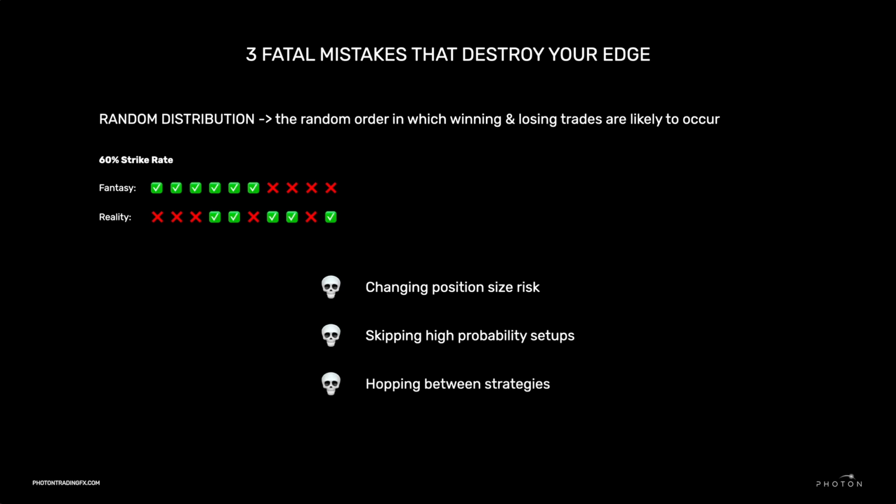And then the third and final mistake is hopping between strategies. An amateur trader may experience some drawdown during potentially some choppy and corrective market conditions, but then maybe they go on Instagram and they see social traders appearing to bank some really nice profit, who potentially even trade a completely different strategy. And then what does that do? That gives them some FOMO, and then they switch over to another strategy. But by the time they do so, generally the market conditions have then flipped back to an environment that actually suited their initial strategy, and then they end up missing out on what would have been a series of highly profitable trades.